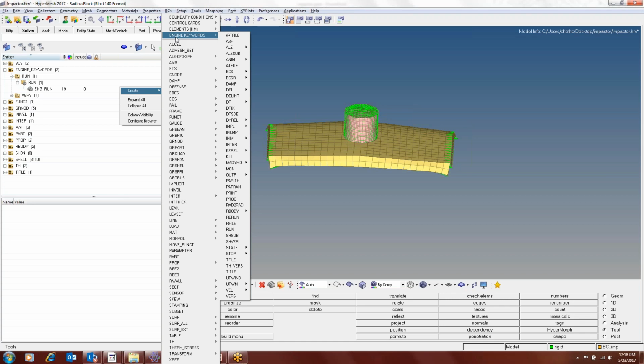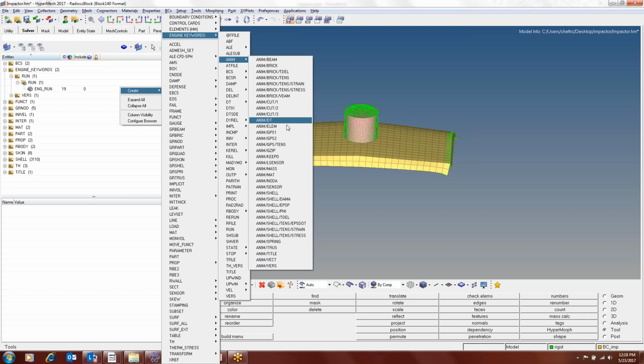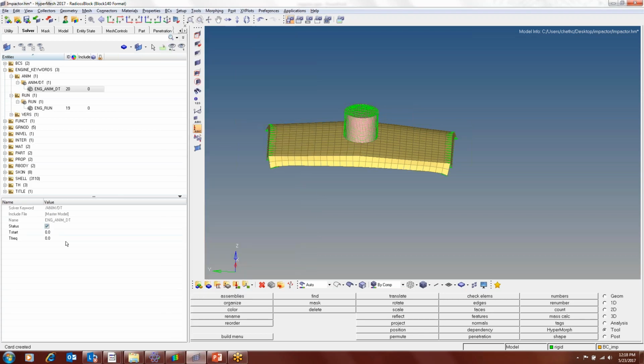That you can do by right click, create engine keyword, anim. Have to define the frequency. I'm defining 5 raised to minus 3. At every 5 raised to minus 3, my animation files are written.